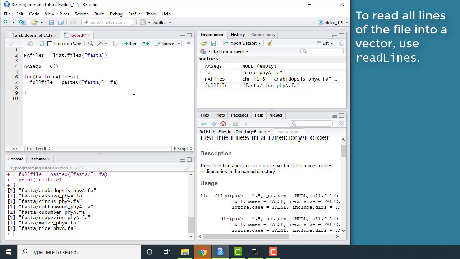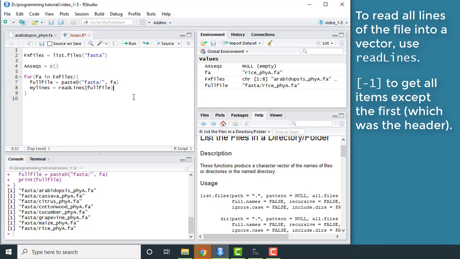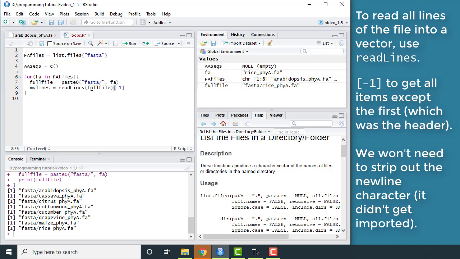And so what I would want to do is say my lines equals readLines, full_file. And again, if I want to skip the first line, I'll just put a -1 to say ignore the first item in that vector. Right, and then I believe with R, it does not keep the newline character at the end of each line when it does that.